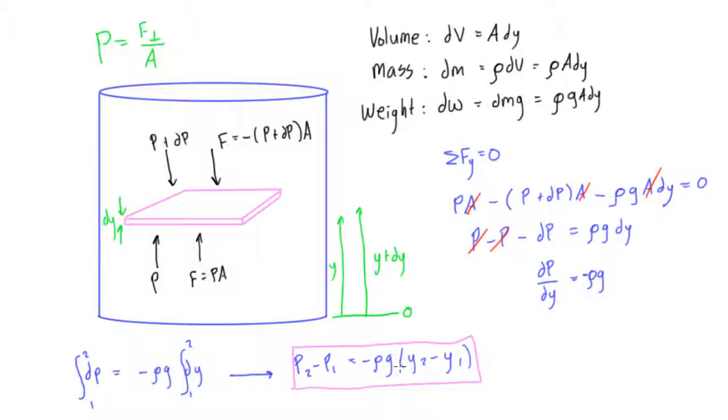And another common way to represent this is, imagine that we have the surface of the water up here. This is going to get kind of messy, but if we have the surface of the water up here, and we measure down from the surface, you know, if we say this is zero, and we say that this length is h, then what we can do is we can say that, again, the pressure here, so we usually would be using atmospheric pressure. We call this P0.